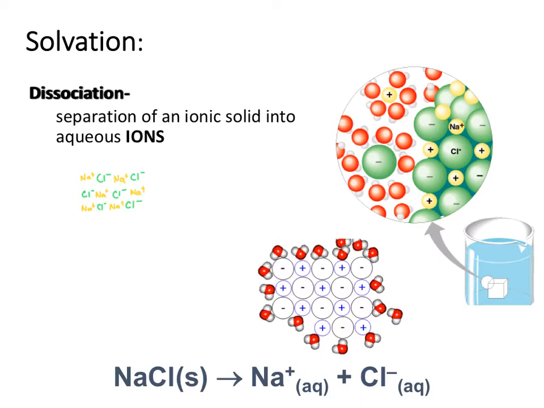So as we can see here, we have our ions in our ionic substance's lattice. Notice there's a repeating positive, negative throughout the structure. And basically what's going to happen is, once again, this is going to be surrounded by our water molecules, kind of like what we see here. And then each individual ion is going to be isolated and subsequently dissolved in the water molecules.